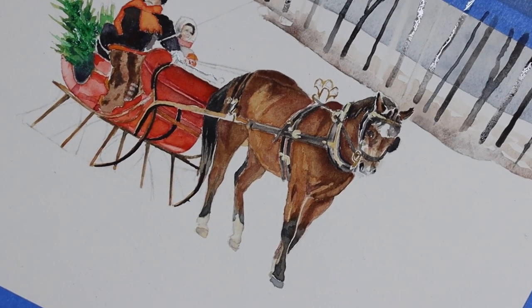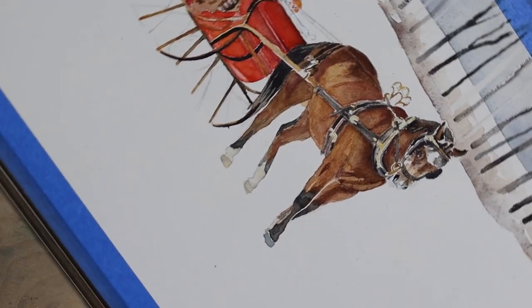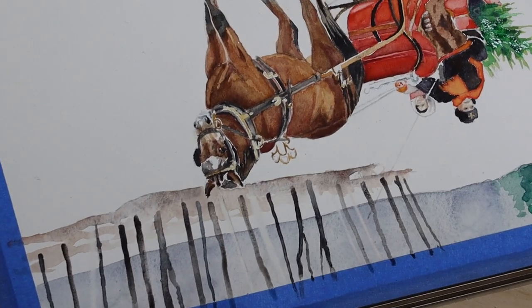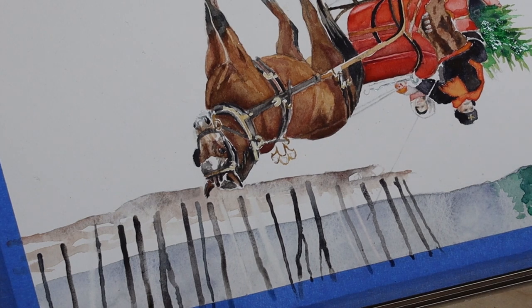Still need to add in quite a few more trees, but it's definitely moving in the right direction. I'm going to switch to a smaller liner. I'll go back to the number one Winsor Newton for the moment.